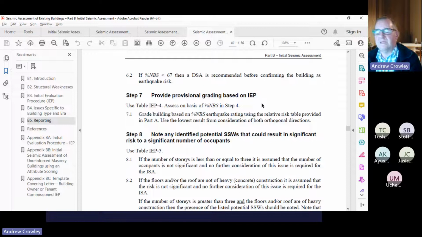So you shouldn't really use an ISA as the basis of determining whether the building is actually an earthquake prone building. And as you recall from the last session, it's not up to you to determine or declare the building to be earthquake prone. That is the job of the territorial authority, and they will take their advice based on your report. And if your report hints at it's less than 34%, then there's a good chance that the council will say, yes, it's an earthquake-prone building, write to the owner and ask the owner what they are planning to do about it.